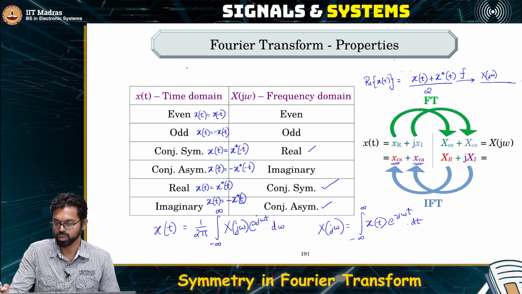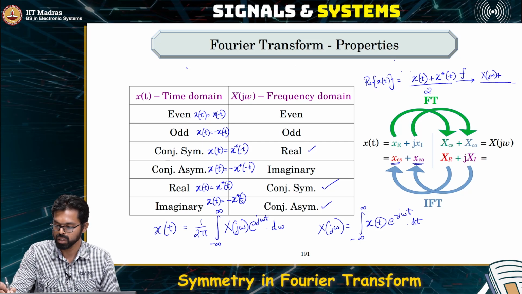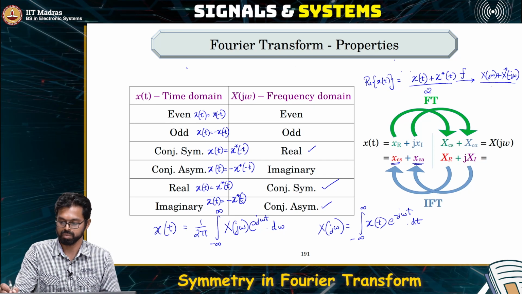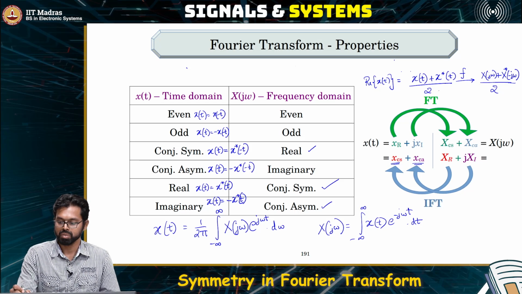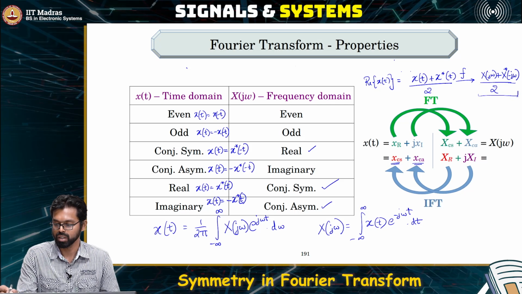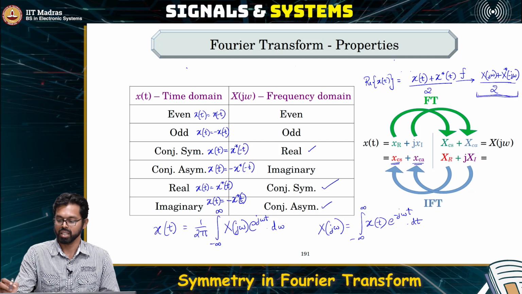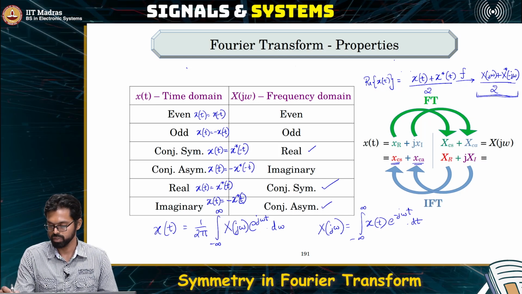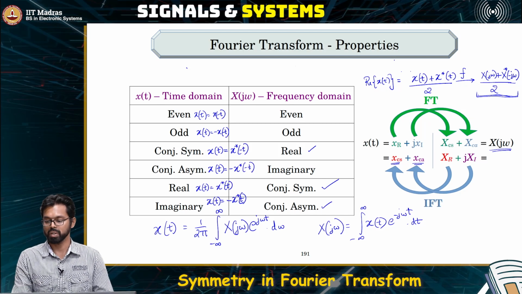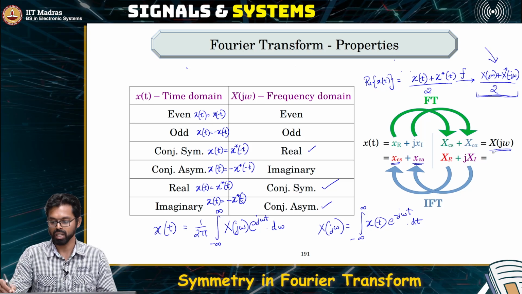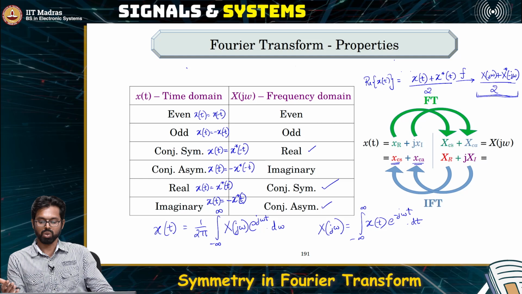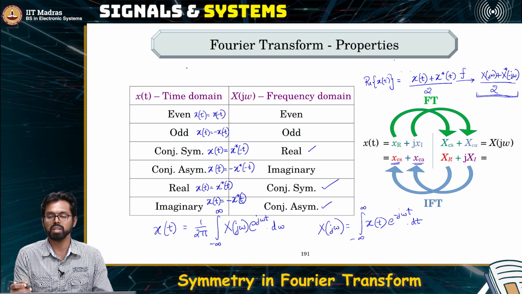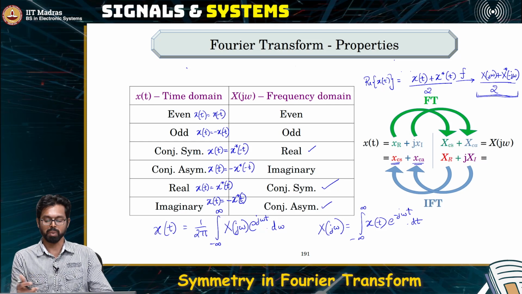So the Fourier transform of the conjugate of a signal is nothing but the conjugate with the frequency reversed. So the Fourier transform of the real part gives us something which is nothing but the conjugate symmetric part of the spectrum. So if I am given the spectrum X of j omega, how will I find the conjugate symmetric part? Exactly using this formula, right? So if we compute the Fourier transform of the real part of the time domain signal, then what we get is nothing but the conjugate symmetric part of the spectrum of the original time domain signal.